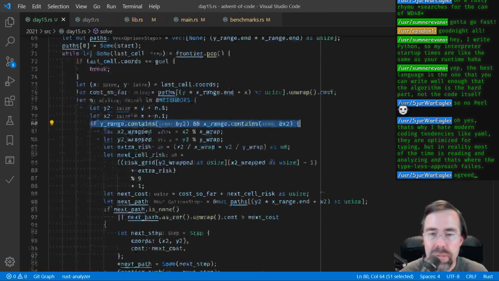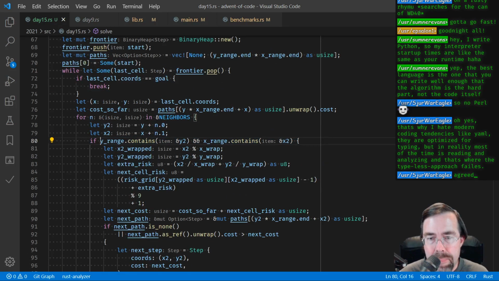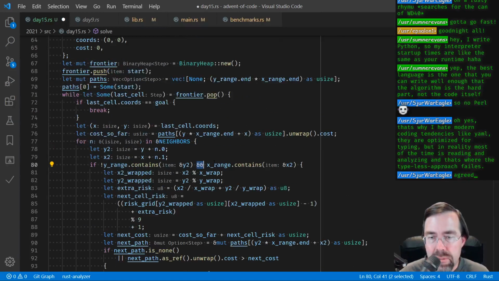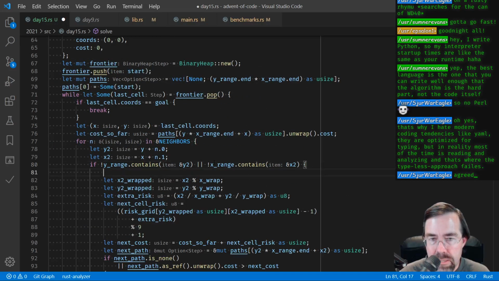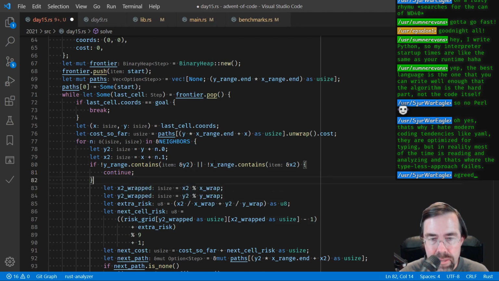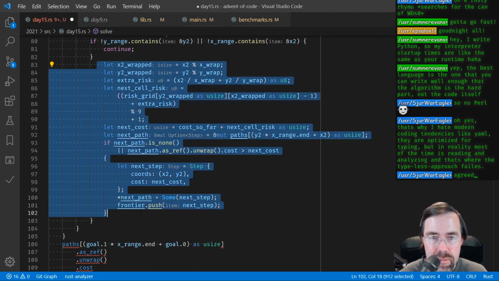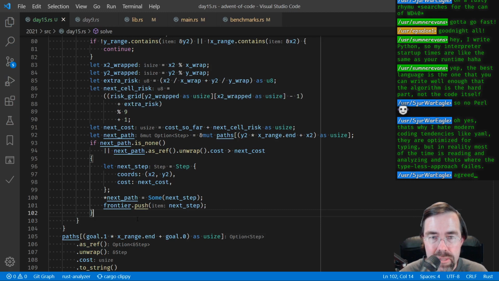Maybe that would be better. If not contains, then continue, and then outdent this. It's always nice when you can outdent something. Ah, so much better. It's like a relief of pressure.